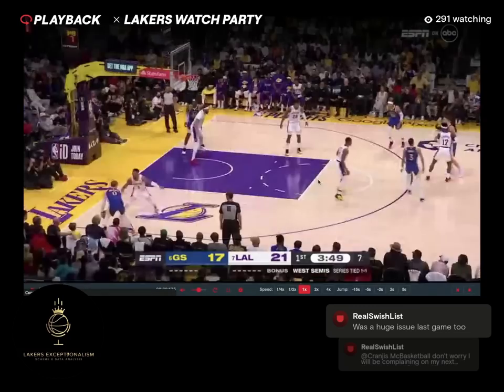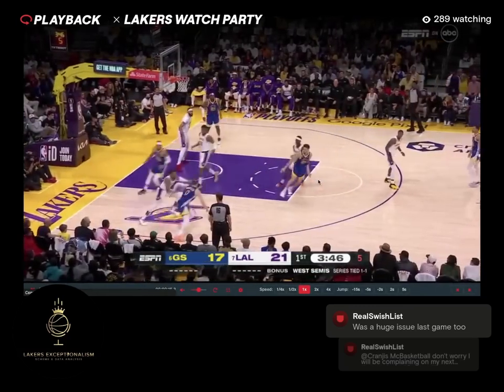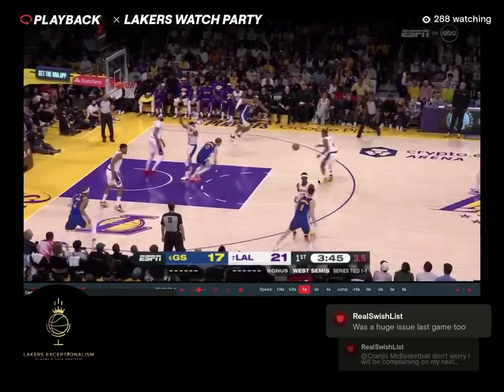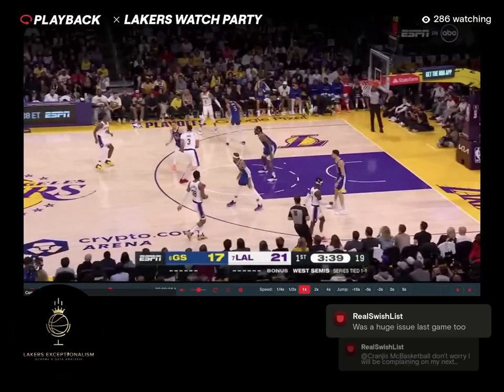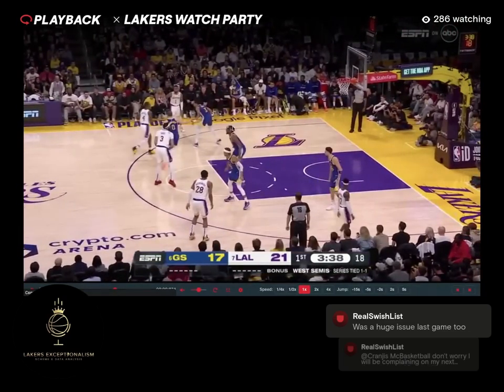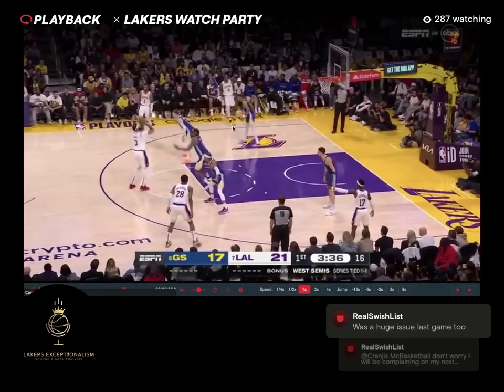Free throw, free throw. We got some subs in the game now. Lonnie Walker's in the game. Rui Hachimura's in the game. Braun's out. Reeves is out. We've got delay Chicago. Nope. Just delay.